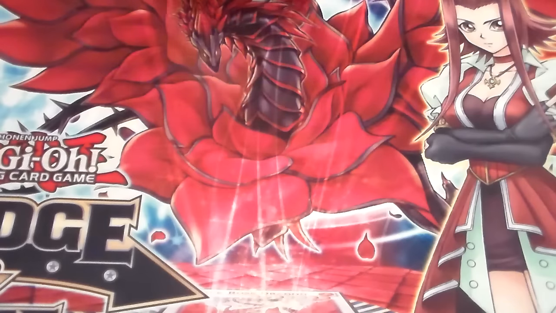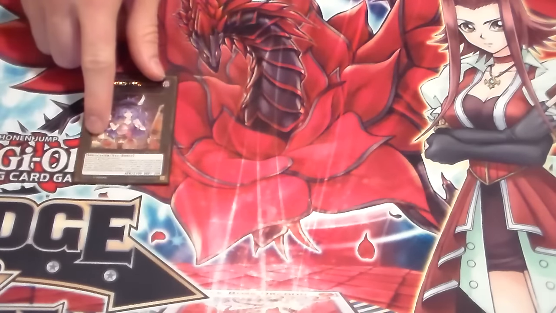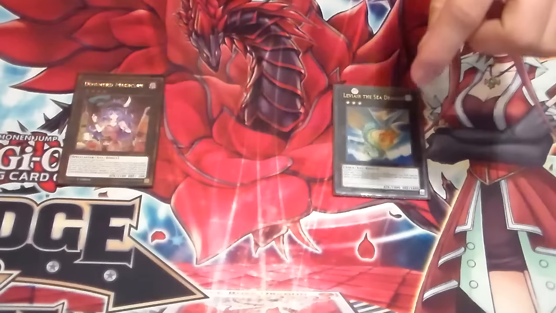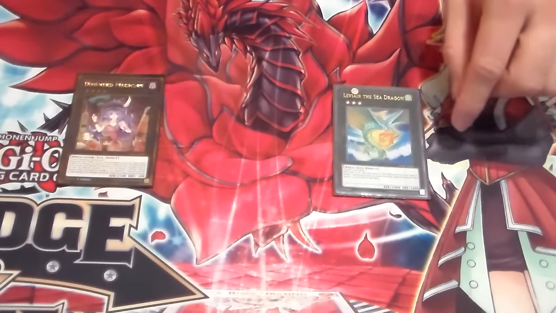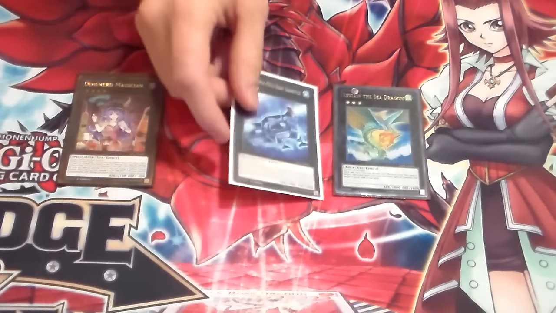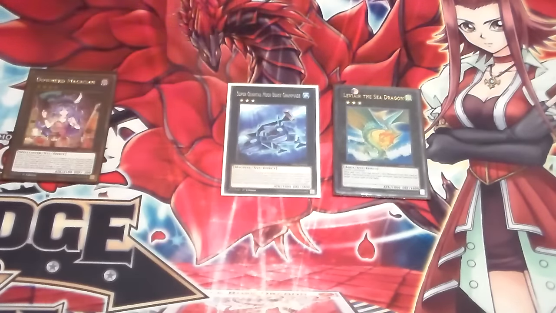Next up for your rank fours, I do run one Downer Magician. I like the one Downer, it does come in handy. And then I run some rank threes. I run one Leviathan, the Sea Dragon, because you do run Allure of Darkness so you can grab back your banished monsters and then go for more combo plays. It does happen.